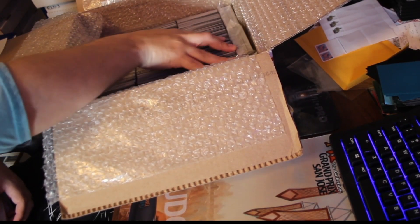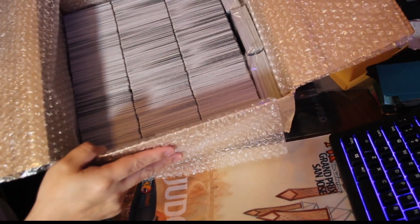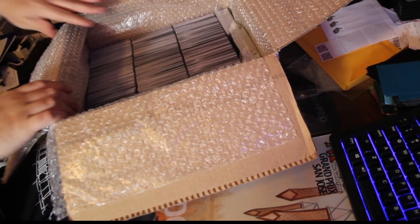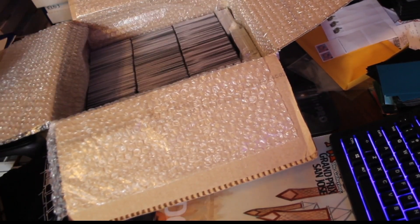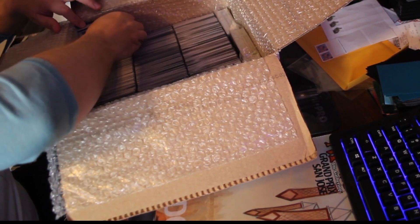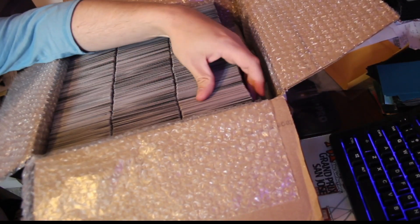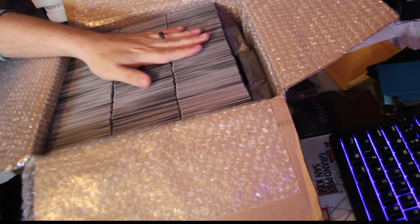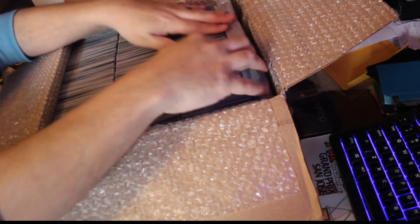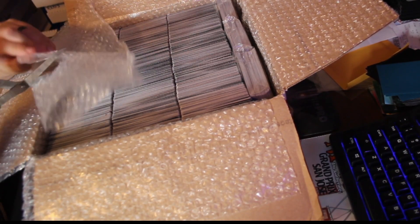Okay, so now we've got those three in there. There's just a tiny little bit of space here — we'll fill that in with some extra bubble wrap when we finish up the second layer, because we're going to do another layer right on top of that. Now we've got to fill in the gap again, with an extra little bit of bubble wrap for that one little corner.